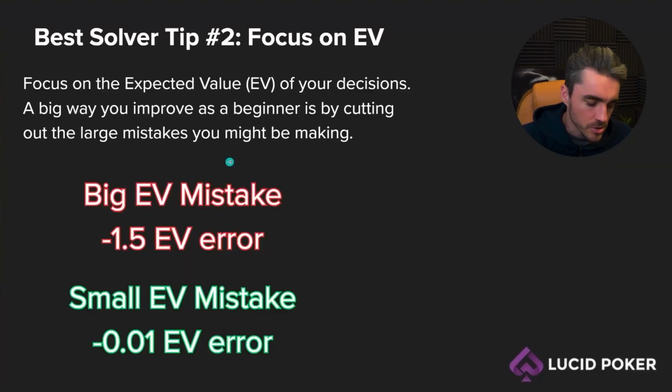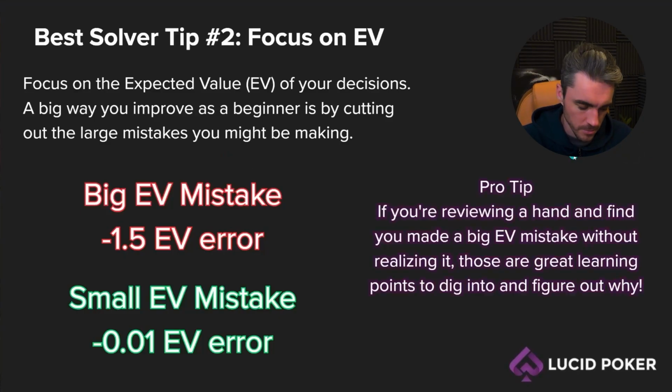If you fold a hand that you should raise, or if you raise a hand that you should fold and you get a 0.01, it will add up over the thousands of hands. However, in the short term, focus on those big EV errors that you're making when you review your hands and try and figure out what's going on. If you are reviewing a hand and you find that you made a massive EV error without actually realizing it, those are great spots to then dive a little deeper into the solver and figure out what you missed in terms of not realizing this was a big EV error. Then you can focus on that in terms of growing that knowledge base and understanding, and in future in that situation, perhaps you'll be less likely to make a big EV error.